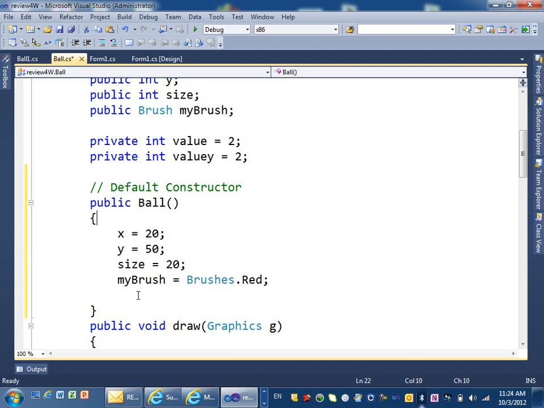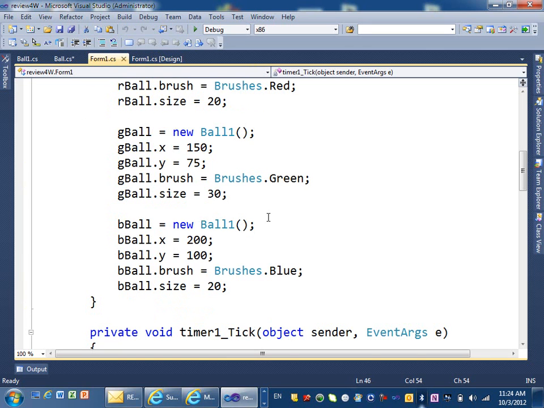Now let's go back to the class, my Form1, and look at what happens if we didn't assign any values. Here is my Form1, right?